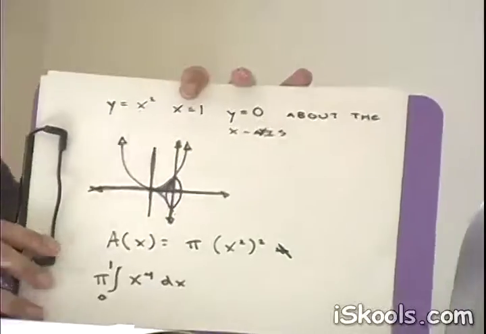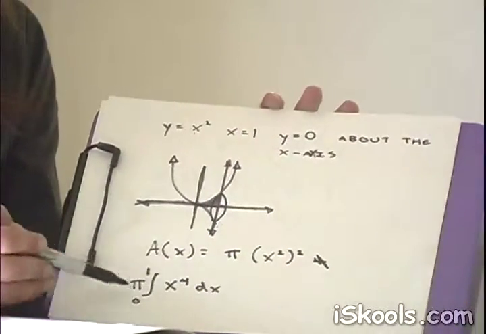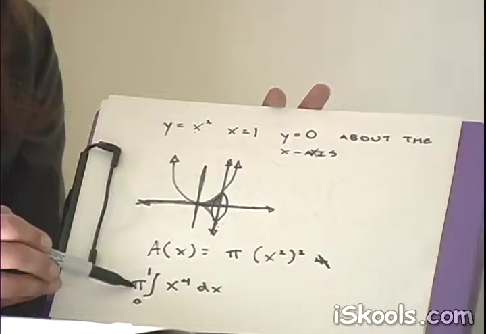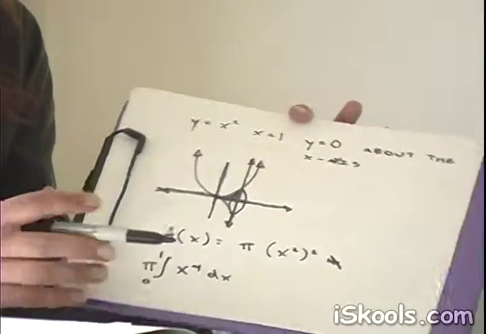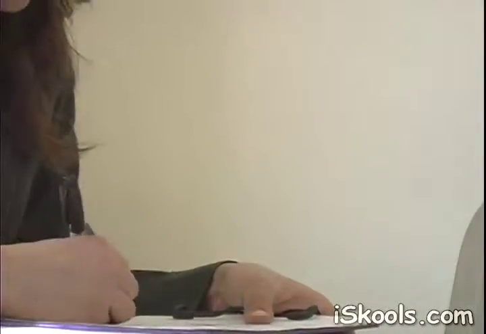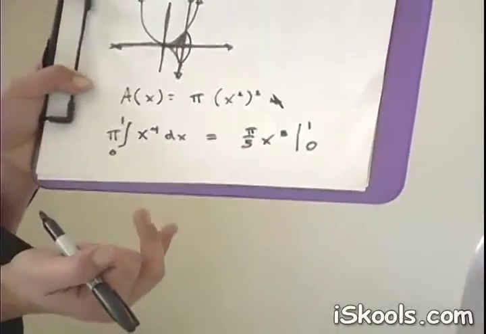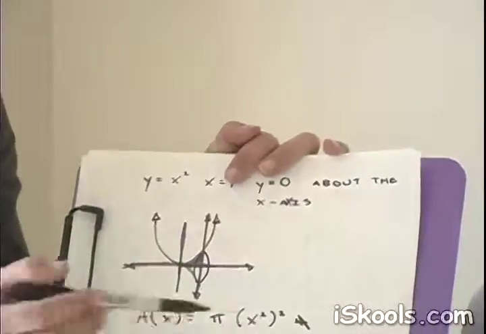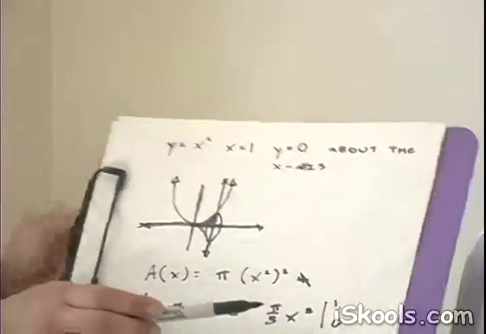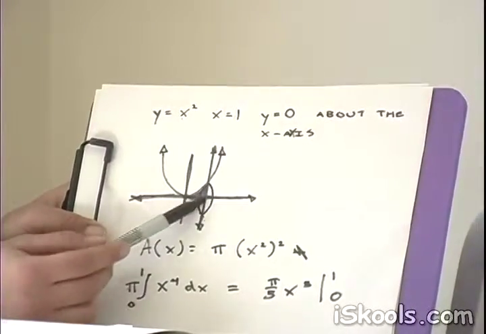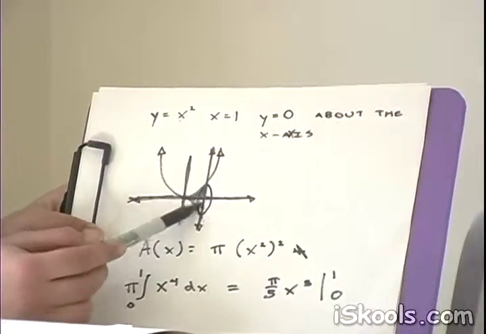So this is the antiderivative that I end up with, the actual integral from 0 to 1, and then pi is on the outside, x to the 4th dx. I can integrate that, and I'll have 1/5 x to the 5th power times pi, with the limits being 1 and 0. So from here, I can actually plug in 1 into x, and then that would actually describe the volume of this particular figure being revolved around the x-axis.